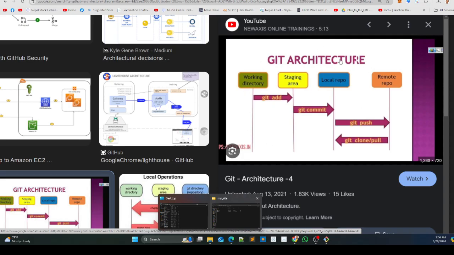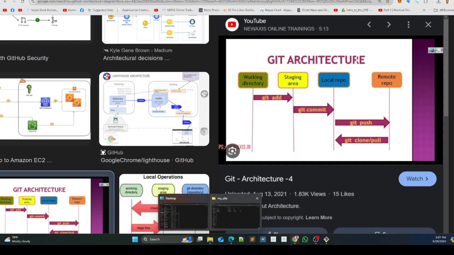So these three steps are still on my local machine. In order to push it to my GitHub remote repository, I need to do git push, and if I want to bring a project present in GitHub to my own local repository, I can just do git clone. I hope you understand this much.